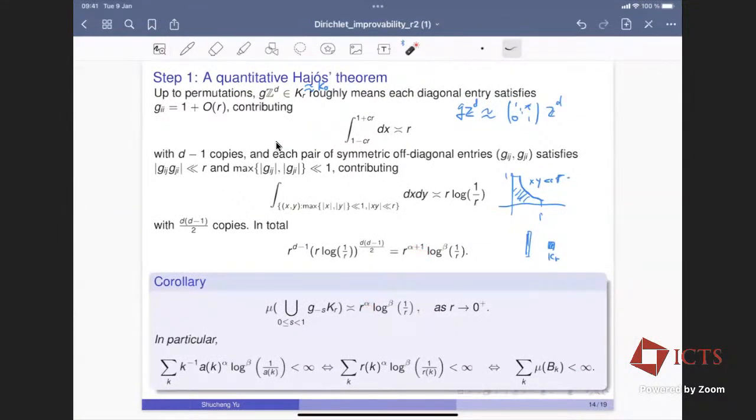So that's why originally it's alpha plus 1, but now here we get just R raised to the power alpha. And because of this corollary, you can easily show that the sum of the Haar measure of the shrinking targets, the convergence of this series, is the same as convergence of this series involving RK. And here it's RK, not K, it's just the same thing here.